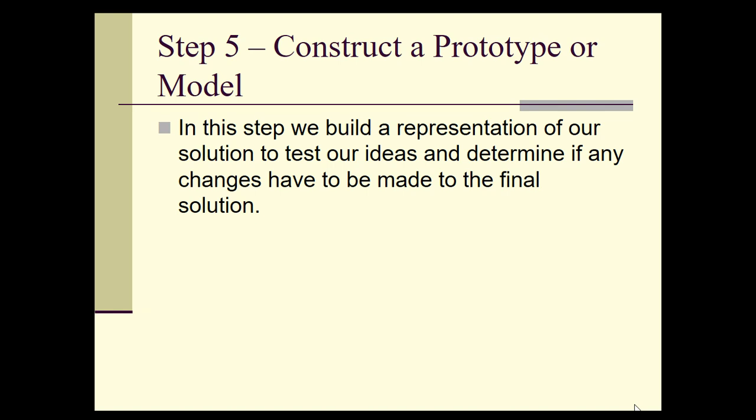Now, if you remember the previous steps, step one was to define or clarify the problem, understand what that problem is. Step two was to research the problem and find as much information about the problem as we could. Step three was to generate alternative solutions, which meant come up with lots and lots of different ideas for how we might solve that problem. Step four was to select the best solution of the bunch. And in that step, we began our design, the plans we were going to use to actually create it.